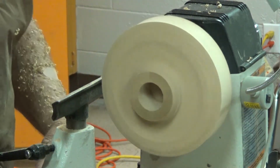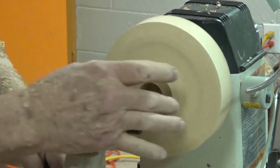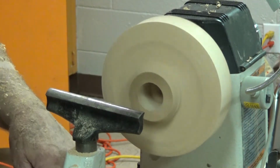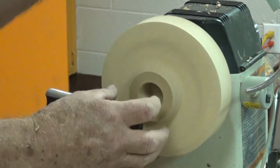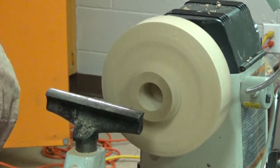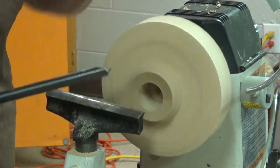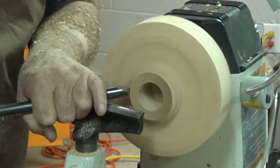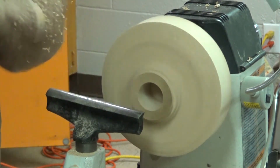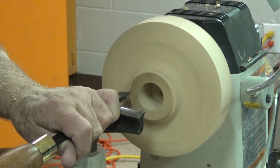So I'm going to create a tenon out here on this end. That's why it's left a little large this time. That way I can reverse it and put it on my chuck and hollow the inside of it out. So I'll cut that tenon right now. And again, it's got a 7-degree taper there.